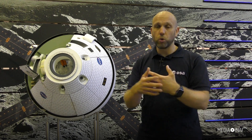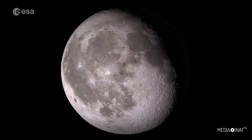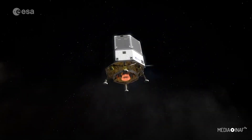The Moon is a fantastic test bed. As we explore and learn to live and work on the Moon, we will learn more and more about what it means to have humans in confined spaces in deep space for long periods of time. We'll learn about human physiology and biology in that environment — with that radiation, reduced gravity, and all those other factors. We'll learn how to operate off-world: the way we do operations, the way technologies and humans work together, the way we use robots — all of these things in a holistic way. The Moon is only a few days away, making it a fantastic test bed, and what we learn there will be enabling for missions to Mars.